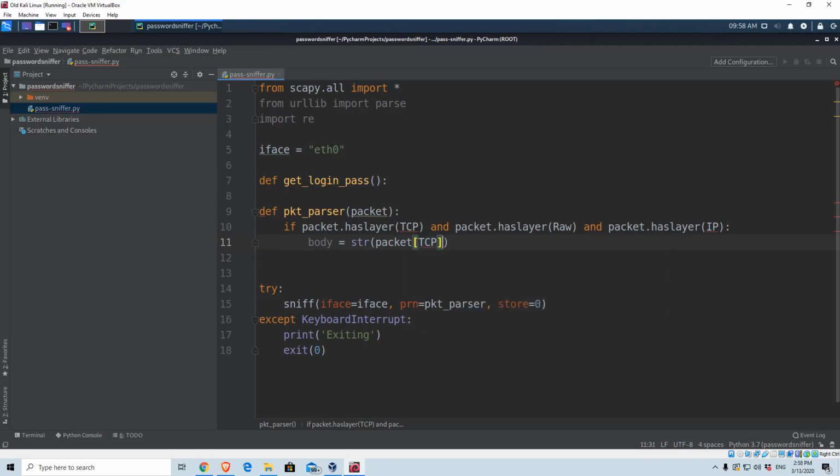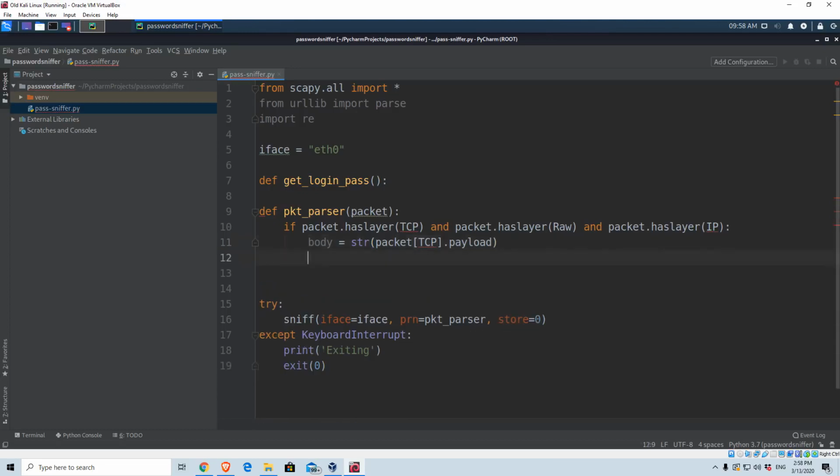We select it like this in the square brackets, and then we select .payload. So we're selecting the packet, taking the TCP part, and inside of the payload of the TCP layer, there is going to be a username and password in case the target tried to log into some page. Now what we want to do is send this body to our second function, which is going to be get_login_pass.